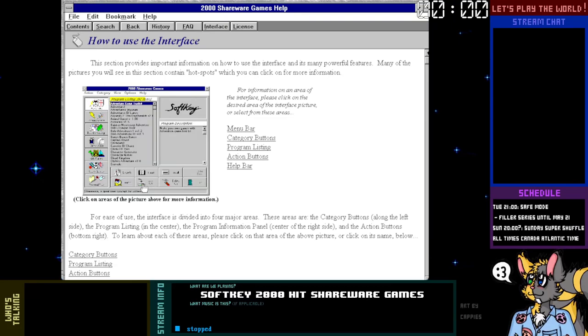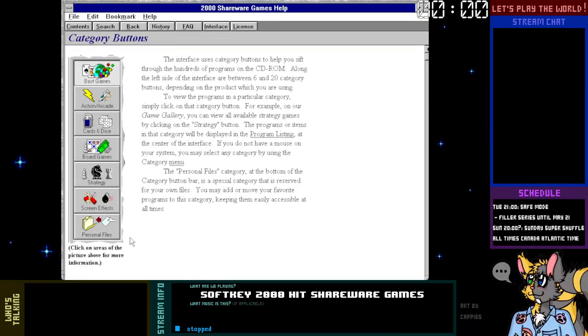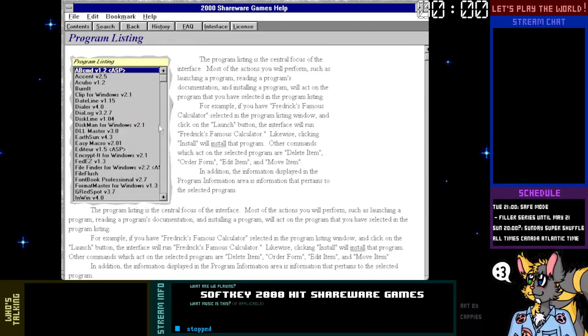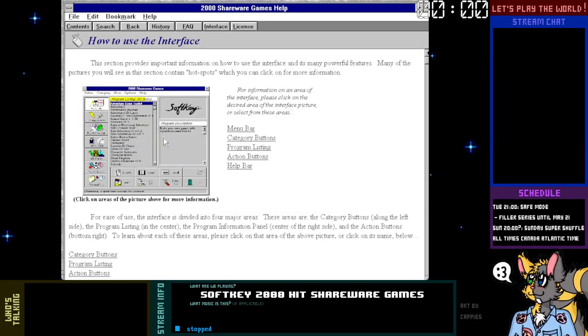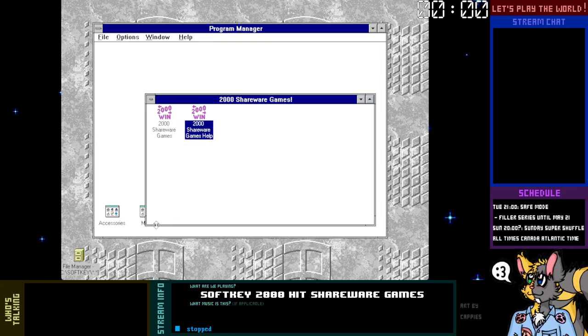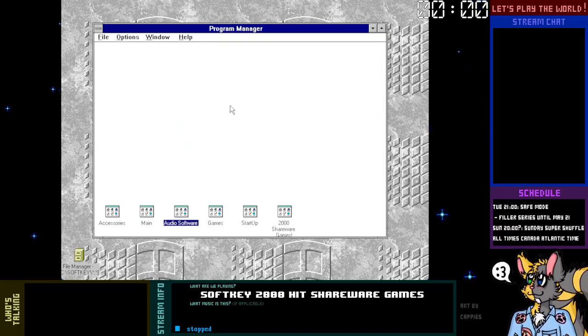It's very crushed, I realize, but there's not really much I can do about it other than focus on certain aspects of the window here, like the categories and the game list and the buttons here. So you would go through, pick a category, pick a game, then you would usually launch it. It would run off the CD. Sometimes you can't though, and you have to install it. Yeah, silly CD things.